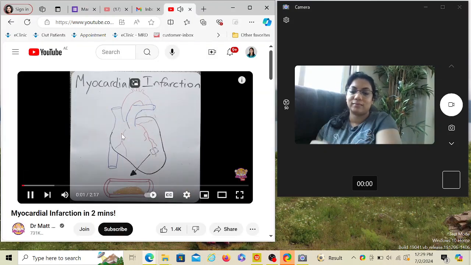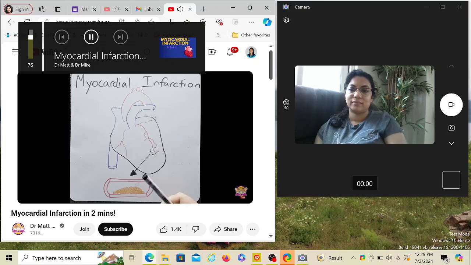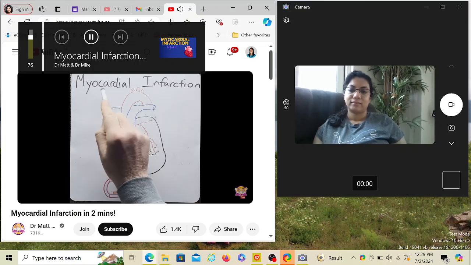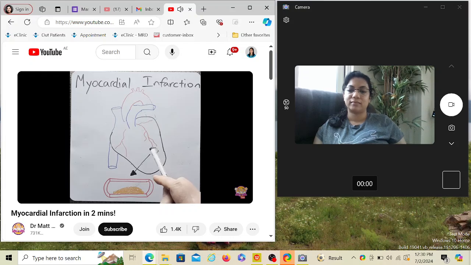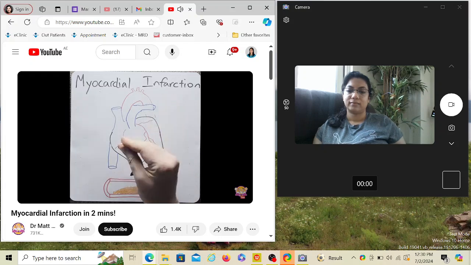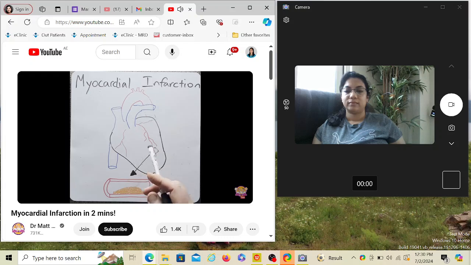Myocardial infarction is a fancy word which basically means a heart attack. Myo refers to muscle, cardial refers to heart, infarction refers to tissue death. So a myocardial infarction, or an MI, is a condition where some of the heart muscle dies. Let's see how this happens. So the heart's main job is to pump blood around the body, but it needs to pump blood to itself via these coronary arteries. When there's a reduction in blood flow through these coronary arteries, this is termed coronary artery disease or ischemic heart disease.